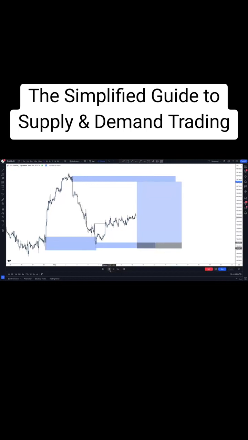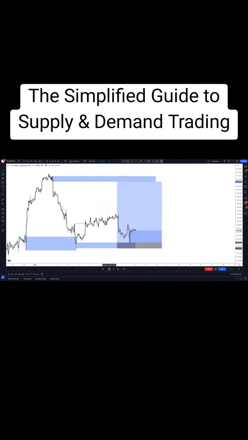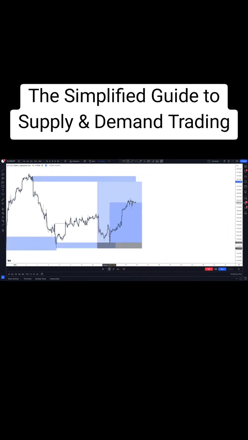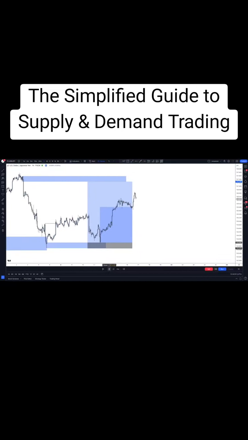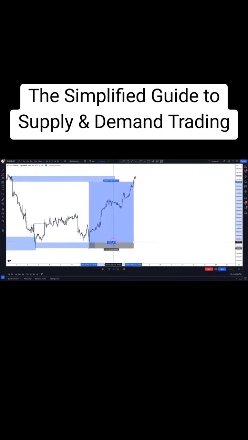And as you will see, this trade was filled very precisely from the demand, and then we had a very nice quick upward move all the way towards that supply zone. So I took this trade and I made around 11% on this, and yes, it's an old trade, but the concepts stand true, and I'm showing you this one because it's a very clean example for your first introduction to supply and demand.